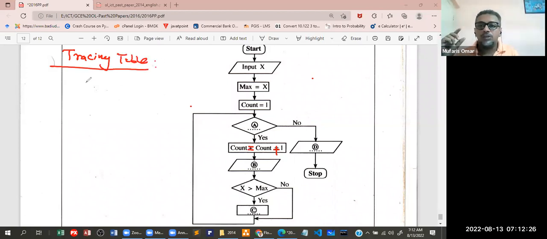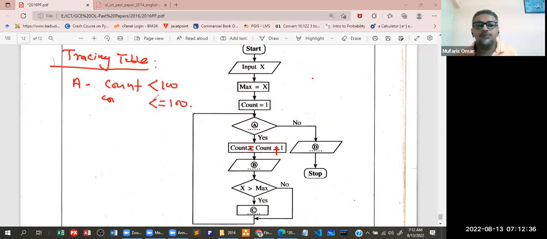We want to find out whether it is less than 100 or less than or equal 100. We have a doubt on this, right? Some students say less than 100, some say equal 100. So in order to confirm this, I want you to draw a tracing table. You start with some values and you see how it goes. Can you understand this?